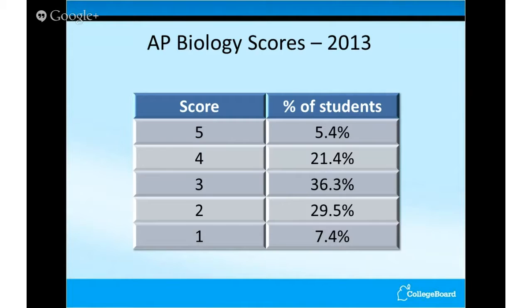So what did the scores look like that we just got back? Well, we're still digging through all of the information. They were just graded a couple of months ago. And those of you that are aware, it's based on a 5-point scale. This is the breakdown. Now, you look at this breakdown, and it looks pretty good, right? I mean, it's a bell curve. Well, we control for that, but okay.